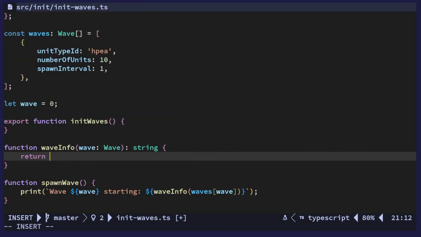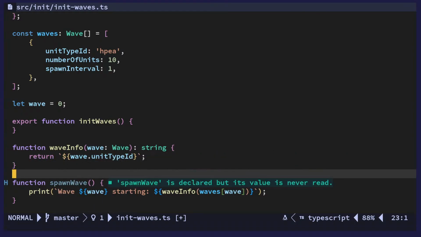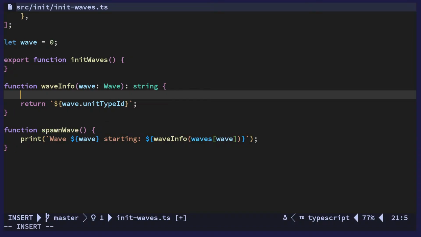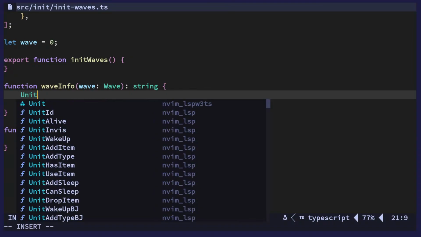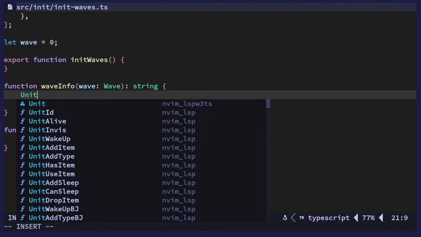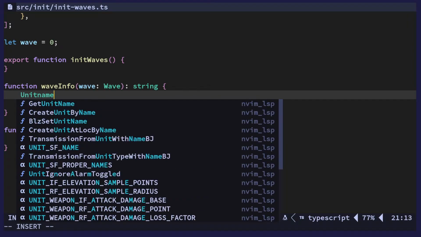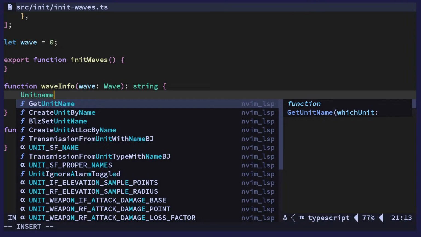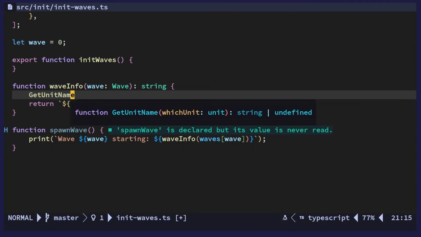And we'll just return like the unit type ID. But you could probably say something like unit name, get unit name. Oh, that wants an actual unit.